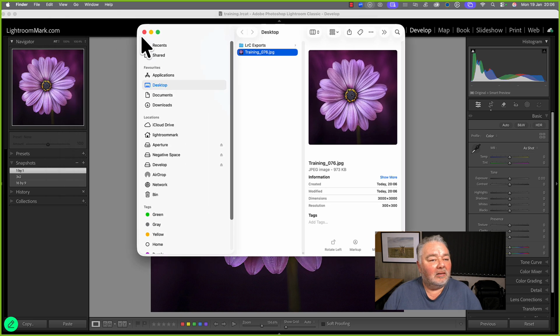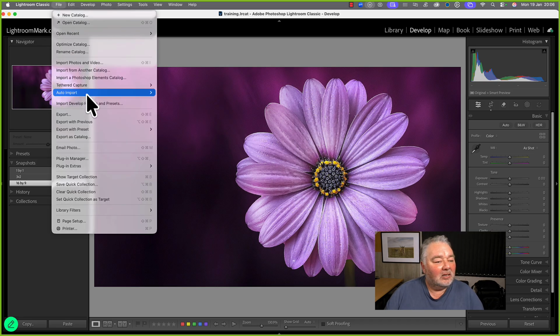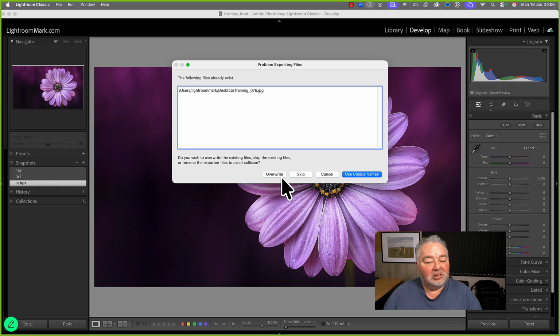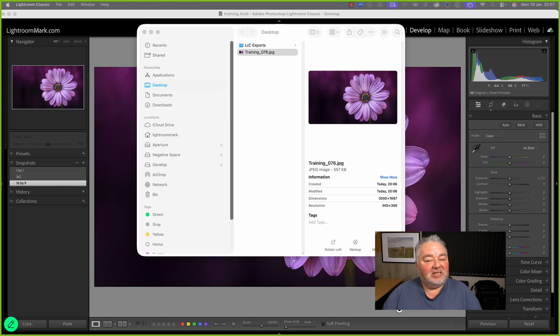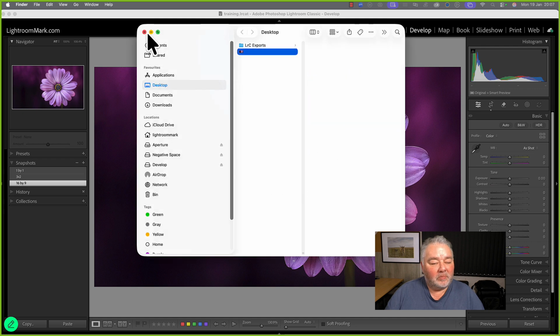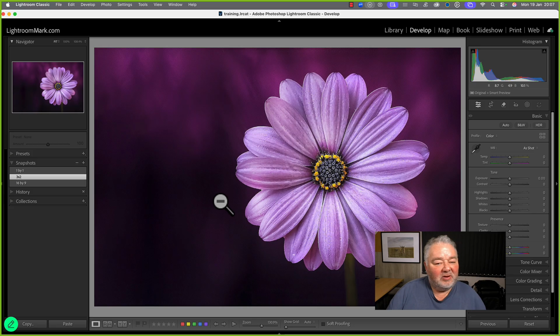Okay. Right. If I wanted a 16 by 9 print aspect ratio, but being 10 inches on the longest edge, 10 inches along the longest edge, export. Can I overwrite it? There it is as a 16 by 9 aspect ratio, 10 inches along the longest edge. Okay. And if I want to go back to 3x2, there's my 3x2, what it was originally. So that's what snapshots are used for.